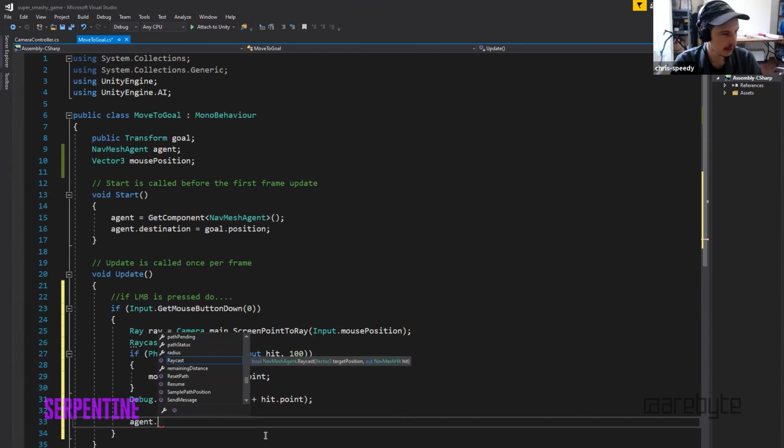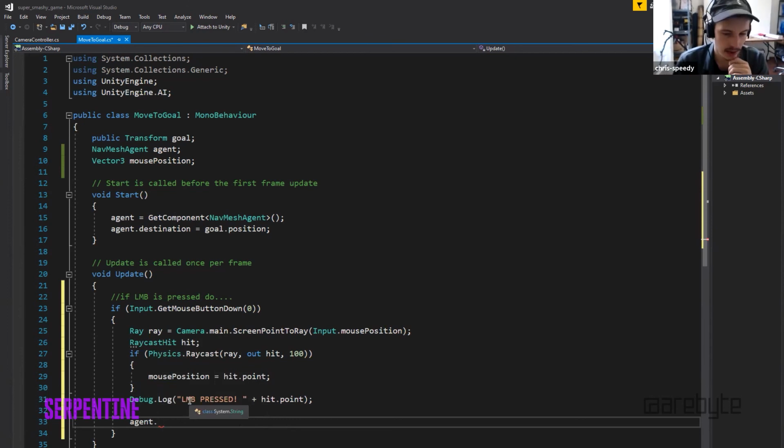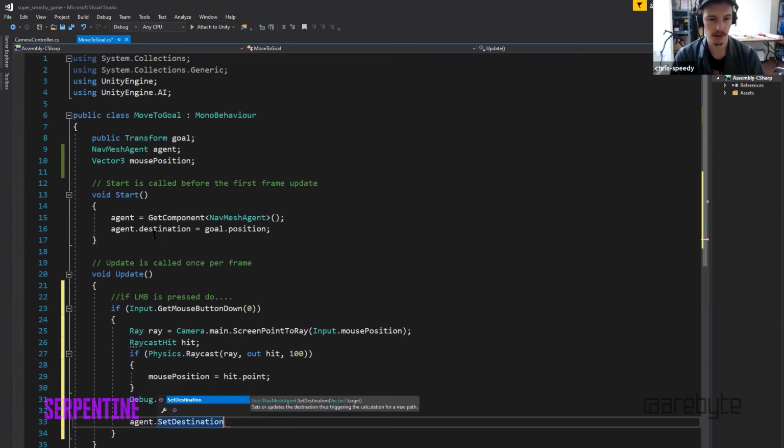when we assigned the agent destination to be the goal position, the position of that cube we created before. In this case, we want to set the agent destination to the mouse position, but we have to do this using a function this time, because you can only set this destination variable directly before you start the game in the start function.